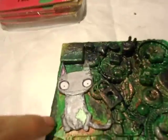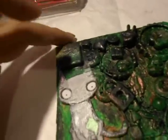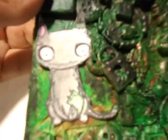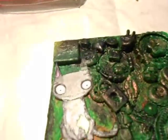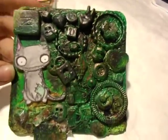And then it had some excess the coaster was showing, so I just took some green paint and painted that, and then some black paint and painted a little bit of the areas black, and that was it. So it was fun.